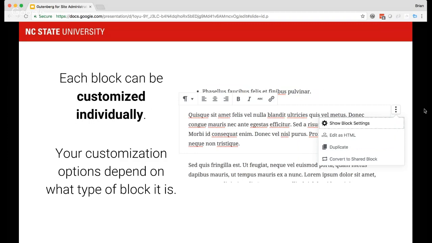A shared block is if you are taking content that you've created and you want to reuse it multiple times elsewhere on the website. We won't talk about that too much in this presentation, but it's a pretty cool feature that you should check out.